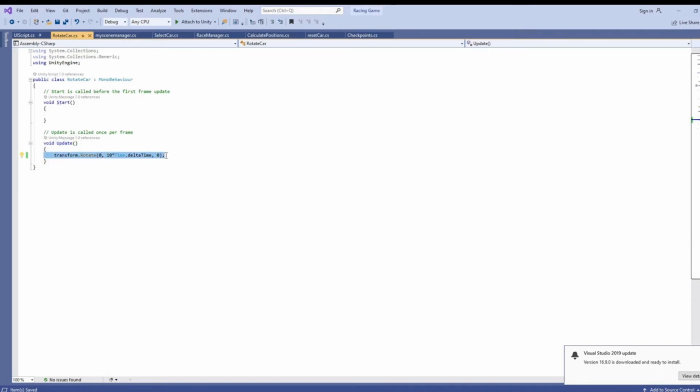So if the frame rate is 60 frames per second, then Update will be called 60 times in a second. So this transform.Rotate will also be called 60 times per second. By multiplying this value by Time.deltaTime, we are making this rotation independent of the frame rate.